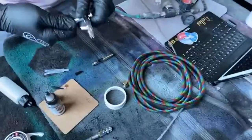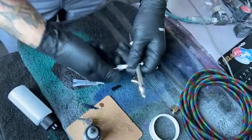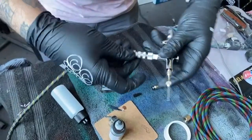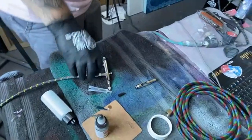Okay. This one came with a hose, which is awesome. And this way you can hand tighten it and you know that it's good because that Teflon tape really keeps it nice and snug and airtight. So then you just pull this down. Boom. You got air. Maybe. Not a lot of air, but still air.